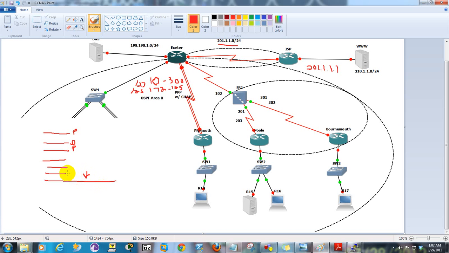What that means is, as you're going through the access control entries in sequence number order, because they're sequenced, 10, 20, 30, 40, and so on, as they get matches, that's as far as it gets processed. So if it matches a statement and it's permitted, then it gets shipped out.